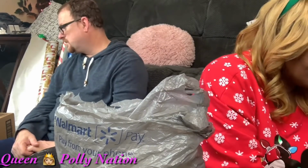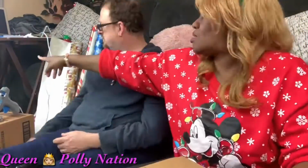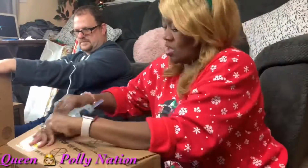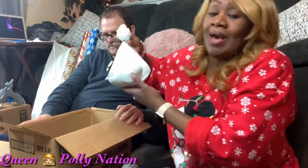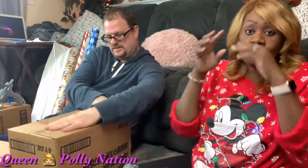Then I'm going to put another bag of sand in it. You probably ask me why I'm doing the sand. The sand is to keep the boxes in place, so that when we leave them outside in the front, right, honey? Right, they don't blow away. The box alone in there would stand a chance of blowing away.